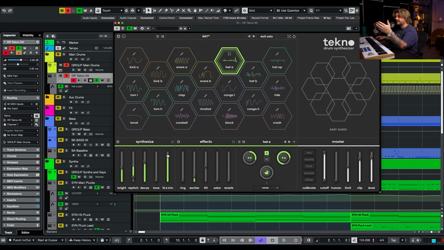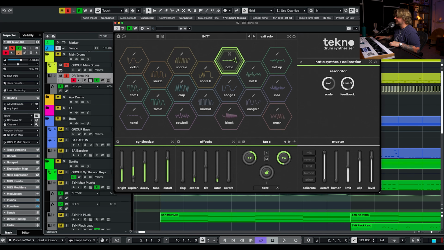Your cutoff over here is essentially cutting off all of the low end. So if you want a super low end heavy sound, you can go lower, but I don't need a lot of that right now. So I'm going to pull it up here, probably around 8K. And then I'm going to add a little bit of extra excitement and saturation. And we'll open up the synth engine just to make sure that I don't want to adjust the resonator at all. I think it's okay. Feels good to me right now. That's really all I need.